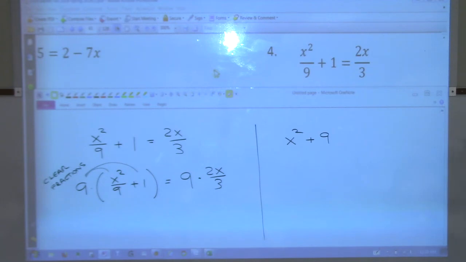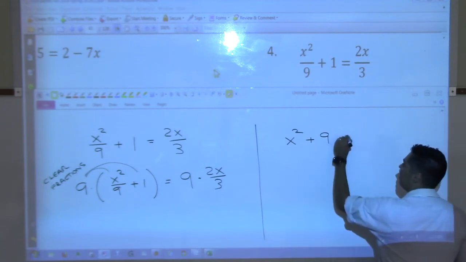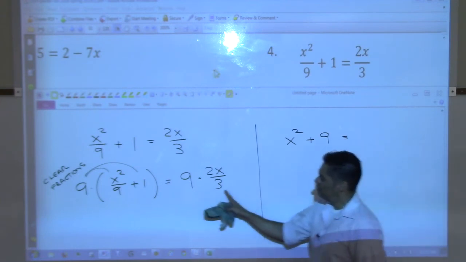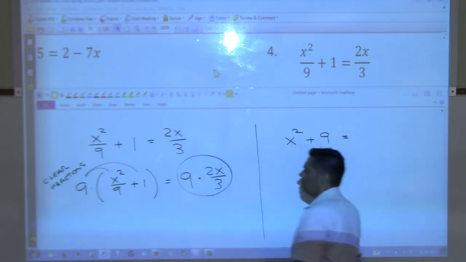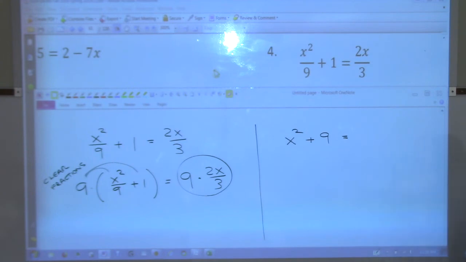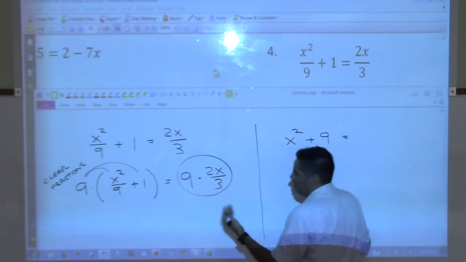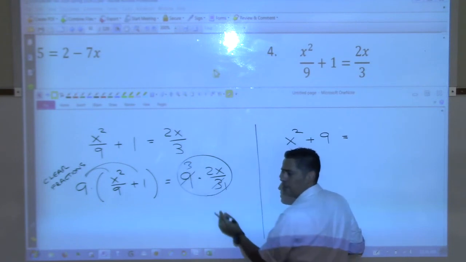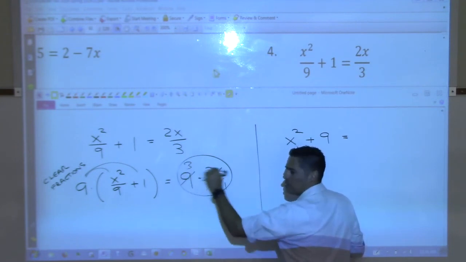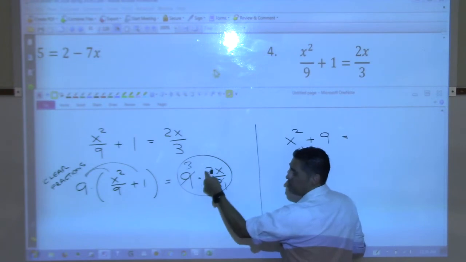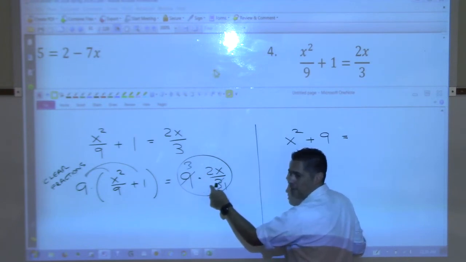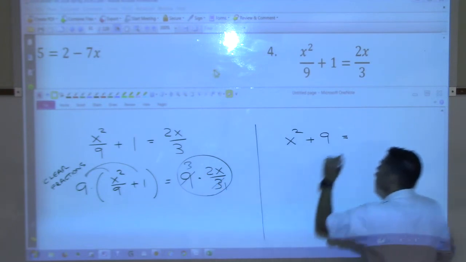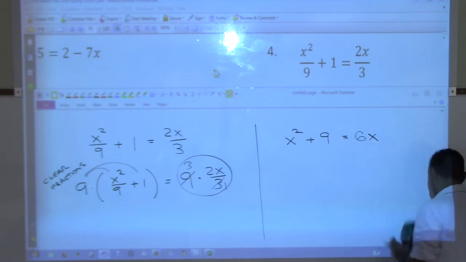Okay. David, are we done on the left side? Yep. Okay, what about the right side, David? What do you get when you do this right here? 6x. Okay, so how's he getting that? There's kind of multiple ways of doing this. You could say 3 goes in 3 once, 3 goes into 9 3 times, and then 3 times 2 is 6. Or you can do 9 times 2 is 18, and then divide by 3. Either way, you're going to get 6, and then you still have the x.